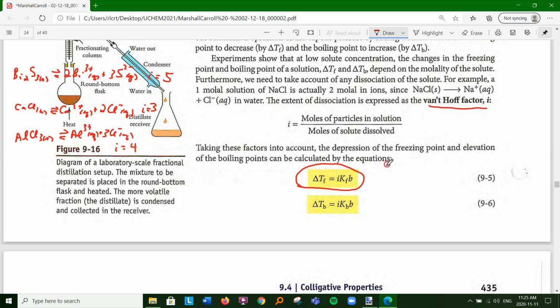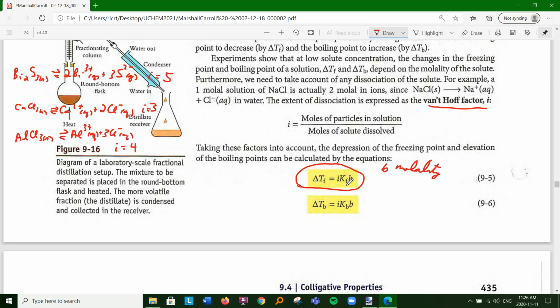b is another way to talk about molality. This book uses b. Some other books do too. I like to write out the word molality, moles of solute per kilograms of solvent. We've looked at that in our previous lectures. And molality getting larger means you have more moles of the solute dissolved, which means more ions, which means a lower freezing point. So we have a direct proportion then.